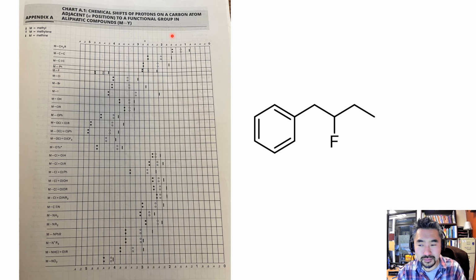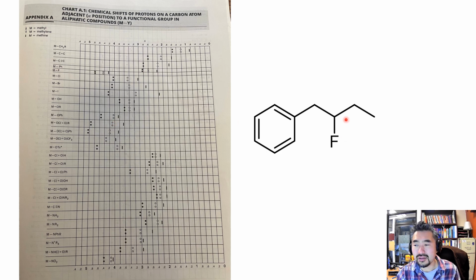But anyway, let's say we have this compound here, and we want to assign, or I should say predict, what the chemical shifts would be for each proton. By the way, just so I don't forget to mention it, in the carbon NMR chapter, I think it's 4, there's equivalent appendix tables that have to do with carbon chemical shifts. These appendix tables are in the back of chapter 3, the proton NMR chapter.